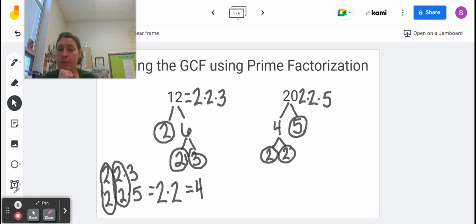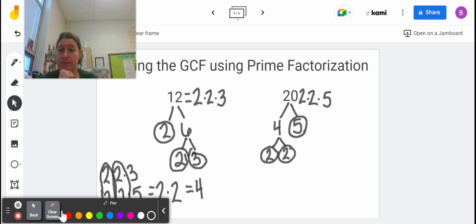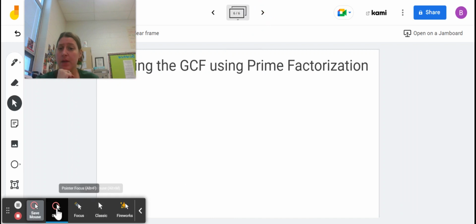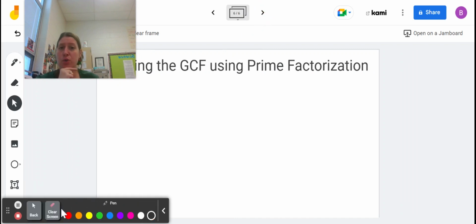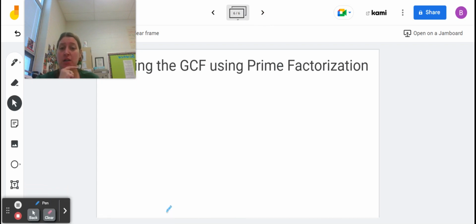Let's do a second example. Okay, sorry. We're going to do the same numbers we did before, 16 and 20. So I'm going to start by writing 16 and 20. Or 24, I apologize. 16 and 24. So I'm going to start by doing my prime factorization for 16 and 24. We already know what it is, but I want to prove it to you the same using different numbers. Before I used 4 times 4, so now I'm going to use 2 and 8.